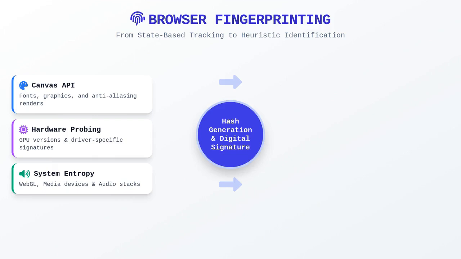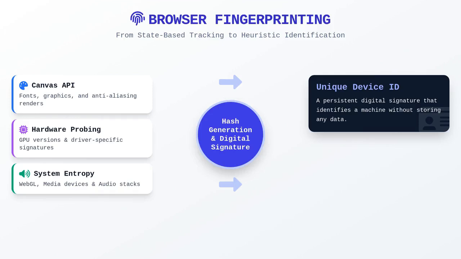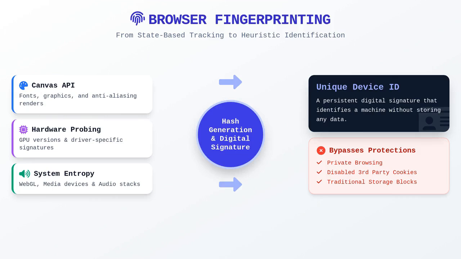Additionally, scripts can query the WebGL context, the list of installed media devices, and even audio stack configurations to add further entropy to the fingerprint. This process does not require traditional storage access, meaning it persists even in private browsing modes or when third-party cookies are completely disabled. From an engineering perspective, this represents a significant shift from state-based tracking to heuristic-based identification.